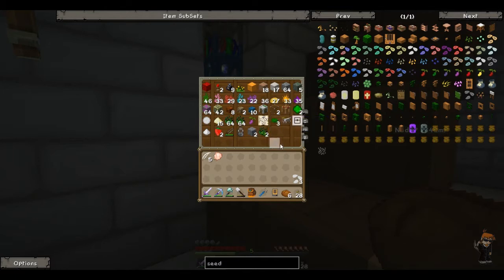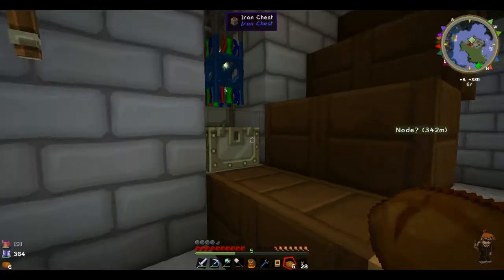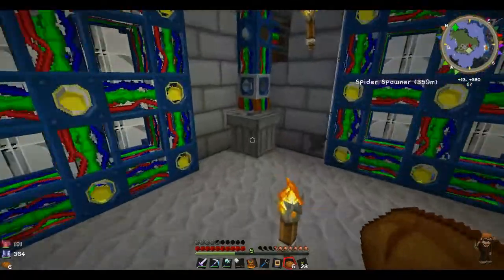I'll keep it in there for now. Actually, no, I'm going to dump something a little bit less valuable. Don't really need much sulfur. Actually, no. Get rid of that, get rid of that, get rid of that. Not that. Okay. Let's give ourselves some space.